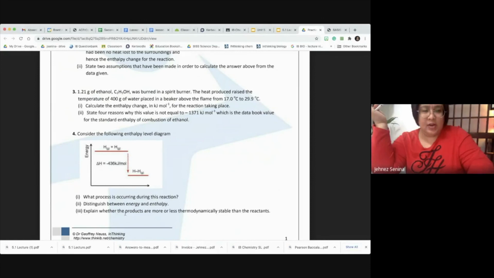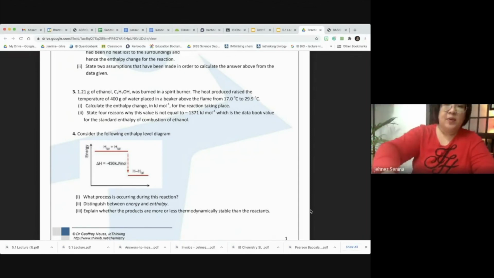Right here, number two, can you please rephrase that, please. Can you distinguish, I don't like that question. Change this question to distinguish between temperature and heat. I'd like that better. I'd want you to remember that. What's the difference between temperature and heat? Yes, and then I talk about stability.